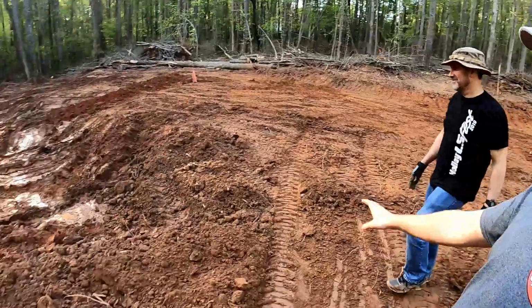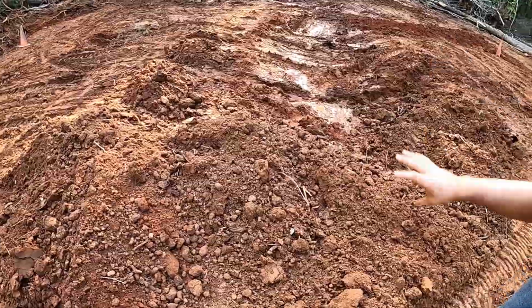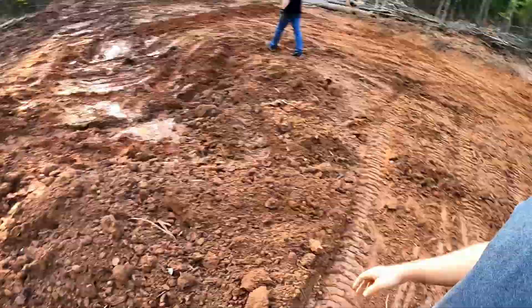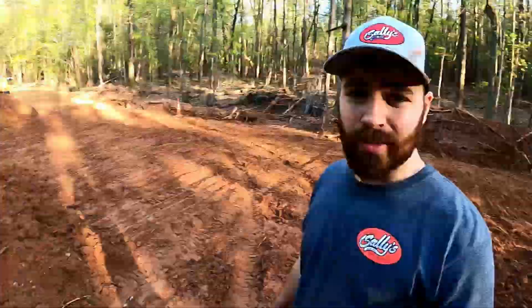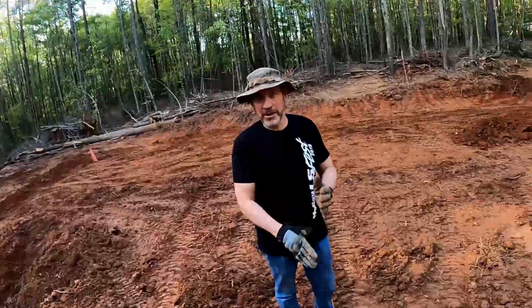Starting to look pretty good though. I mean, there's still some areas where there was a lot of water, so we're letting that dry out before we fill it. But for the most part, we got ourselves a flat piece of land. It's almost time for concrete. I'm tired. Building buildings is no joke. Come next Kwanzaa, we're gonna be ready. Next Kwanzaa? With our Kwanzaa hut.